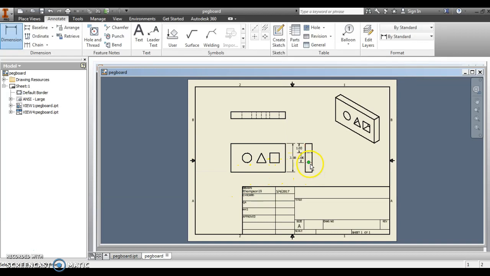Now, if I went and did this dimension, this would be an improper drawing, because what I've done here is I repeated a dimension. And so this does not look good. This tells me it's 3 high here, and it tells me it's 3 high there. So I need to get rid of something. I can either get rid of one of my 1-inch dimensions, or I can get rid of my 3-inch dimension.